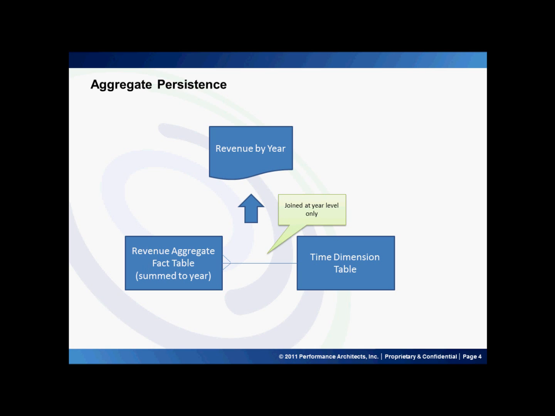By creating an aggregate fact table, what you're really doing is creating a new table that has this revenue data already summed by year. You'll still have this data joined to the time dimension table, but when you run the revenue by year report, it'll run very quickly as OBIEE does not need to roll up the aggregates — it's already done. Also, there's no contention or minimal contention on the underlying database system because it also is not feeding detailed row-level records to OBIEE, thus reducing the overall number of rows and the processing in OBIEE overall. That's the goal of the Aggregate Persistence Wizard.